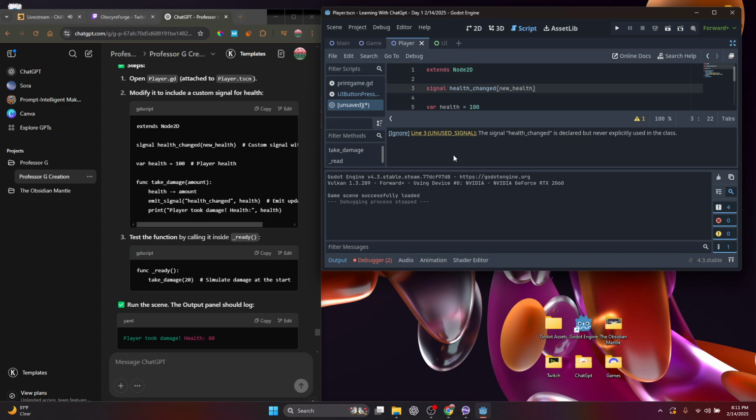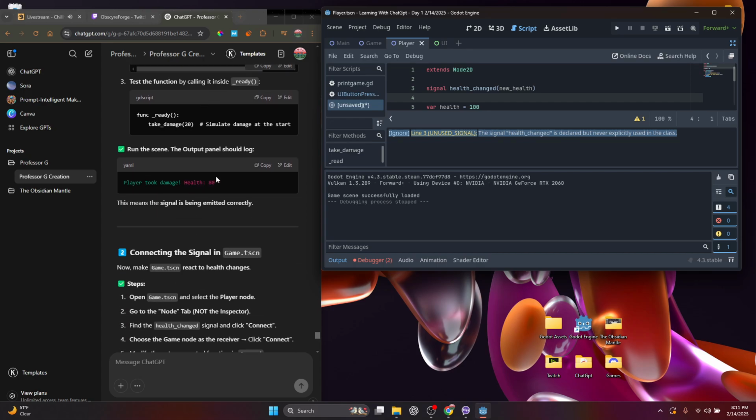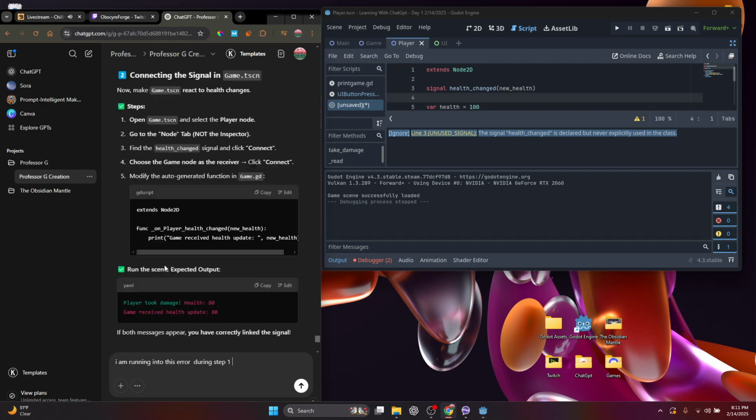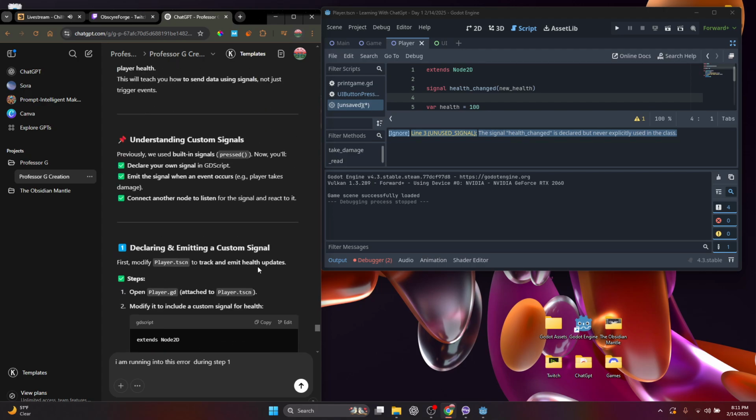The signal health changed is declared, but never explicitly used in this class. Signal space health underscore changed, parentheses, new health. Then step one. Right. Is it step one?